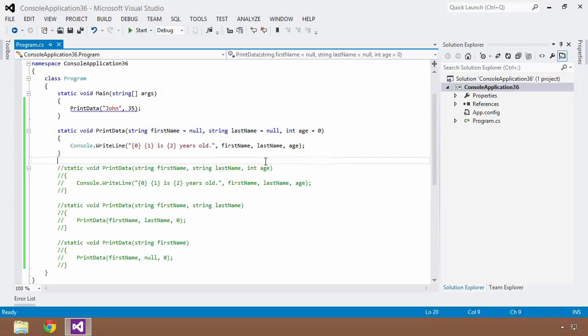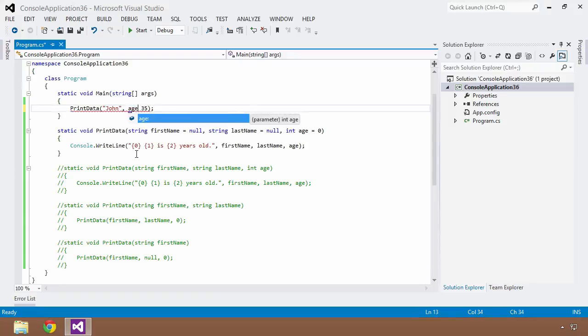Now, there is a little trick to get around this, in that if you know what the name of the parameter is that you're trying to get to by skipping one in particular, so in this case, I want to specify the first name, I want to skip over the last name, and I want to assign the third parameter, you can use what's called named parameters to skip over the ones that you don't want to use so that the compiler knows what parameter to give that value you're specifying. And the way that you do named parameters is quite simple as well. So in your call to that method, you actually give the name of the parameter. In this case, I want to pass age as 35. And now I can save this and build, and it will once again build.